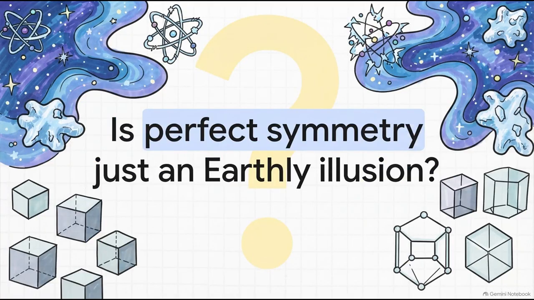I am going to leave you with this final provocative thought. In those dark interstellar clouds, complex organic molecules, literally the very building blocks of life, are formed through chemical reactions on the surfaces of these chaotic, amorphous ice grains. The trapping of atoms in those random, jagged interstitial sites is exactly what allows them to meet and react in the first place. So, if the chemical precursors of life rely on the chaotic, amorphous ice of space, is our human obsession with perfect crystal symmetry just an earthly illusion? Perhaps the true engine of creation isn't the perfect crystal after all, but the beautiful chaos of the amorphous void.